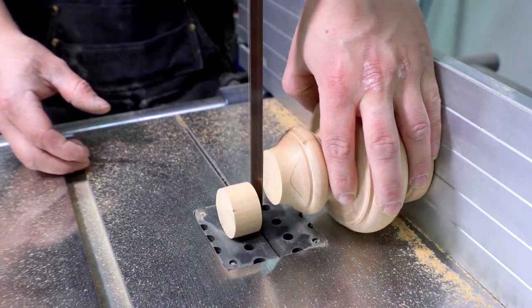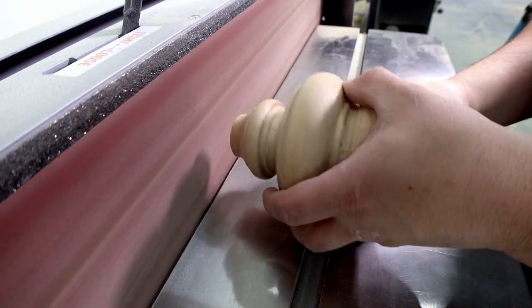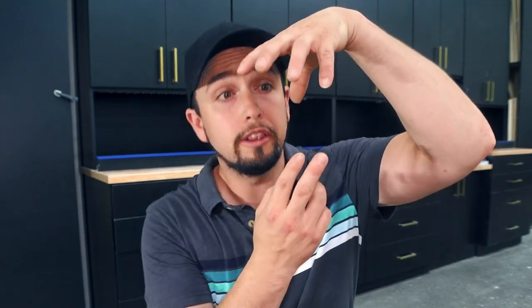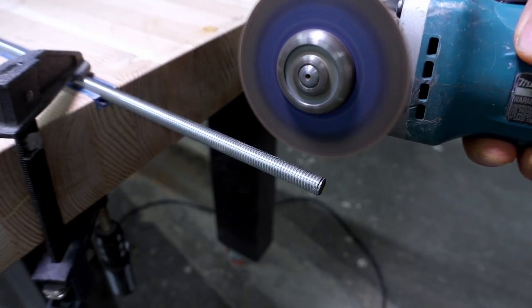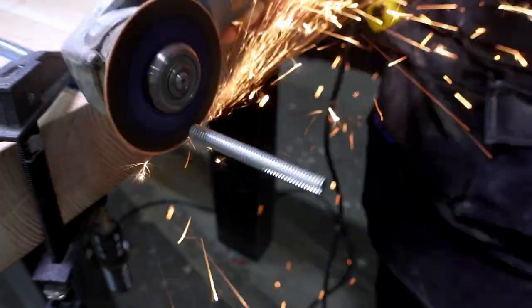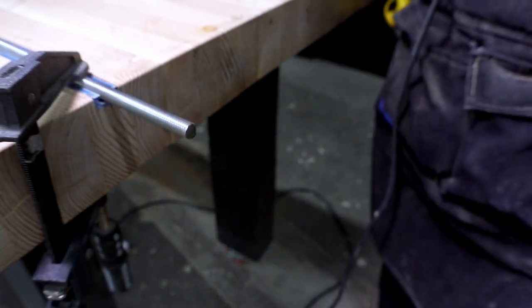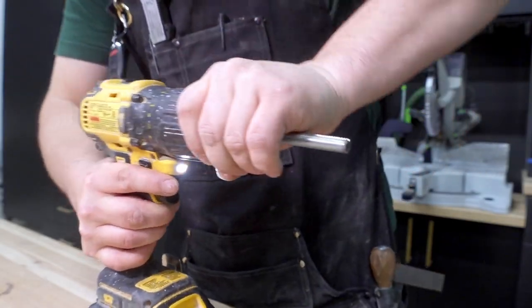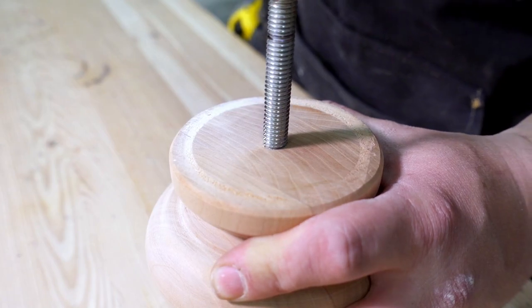I would taper the bottom if I were you, because this makes sure you don't get splinters when you move the cabinet around later. And by splinters, I mean on the actual leg itself, not necessarily your fingers. The way I'm choosing to mount them is using simple threaded rod. So with a groove cut in one end, I can use this as a tap to cut the threads into the wood. Just be soft with the drill so you don't strip out the hole.